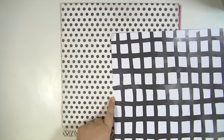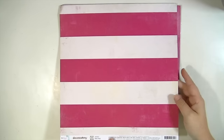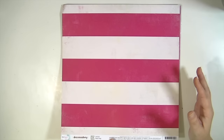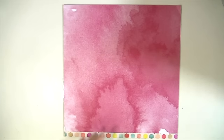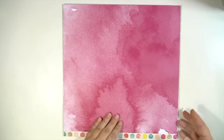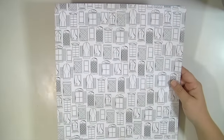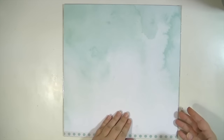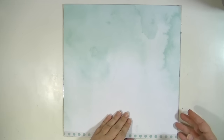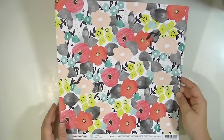Some of them are kind of cream and some of them are white, which — the mix doesn't bother me if it's the same collection. But when there is a total disconnect, that's when I'm like, oh, I don't want to mix white and cream. This one's called Bear Hug. It's just a pretty watercolor background with some little windows with a little cat in them. It's called Fresh Start, and a really pretty kind of aqua minty color background. And this floral — I love this floral. It's called Fancy Free.